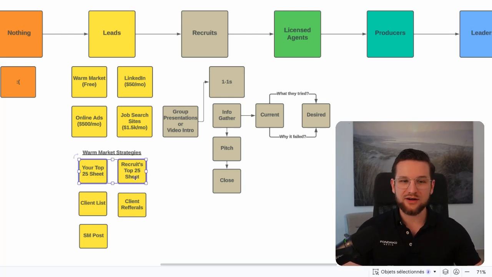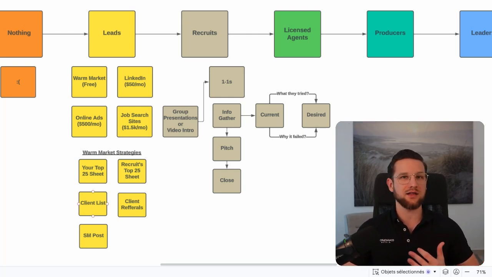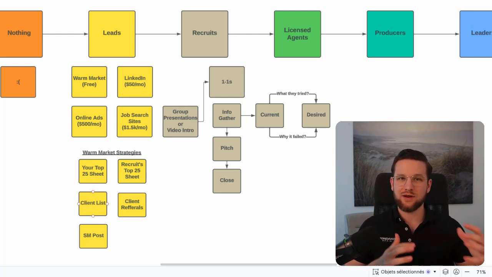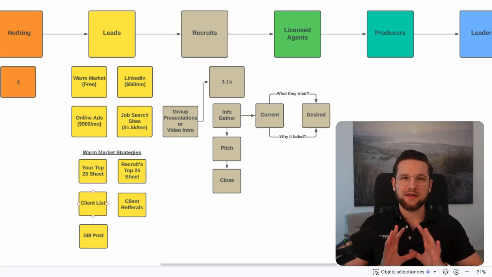Now, maybe you've already done all of that. Here's what you can do. Go to your client list. Hopefully, you've got all of your clients' email or phone number. So what you can do is shoot an email or a text or even call all of your clients and you can ask them, hey, are you actually open or interested to create a second revenue stream, a second income stream, right? So you're going to hear me say this a lot.